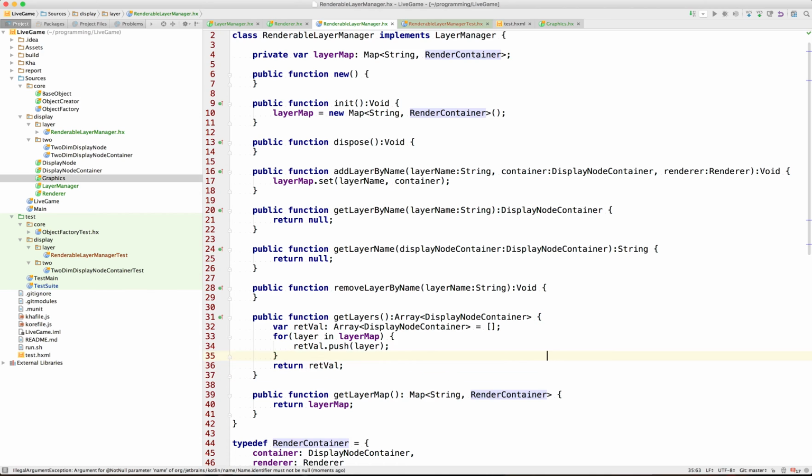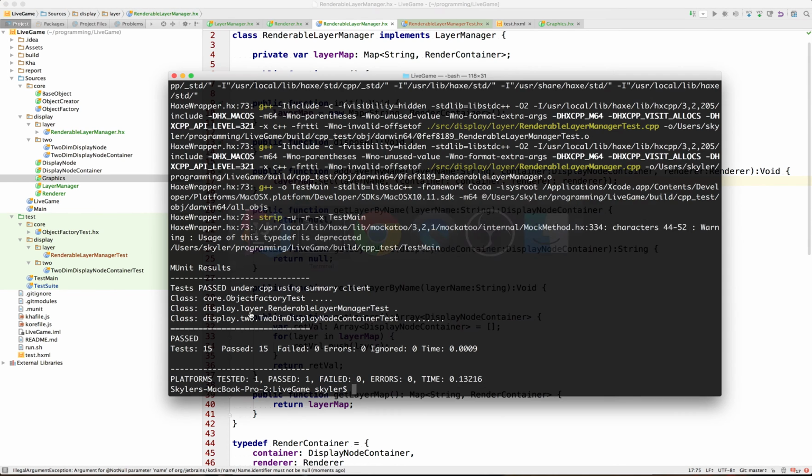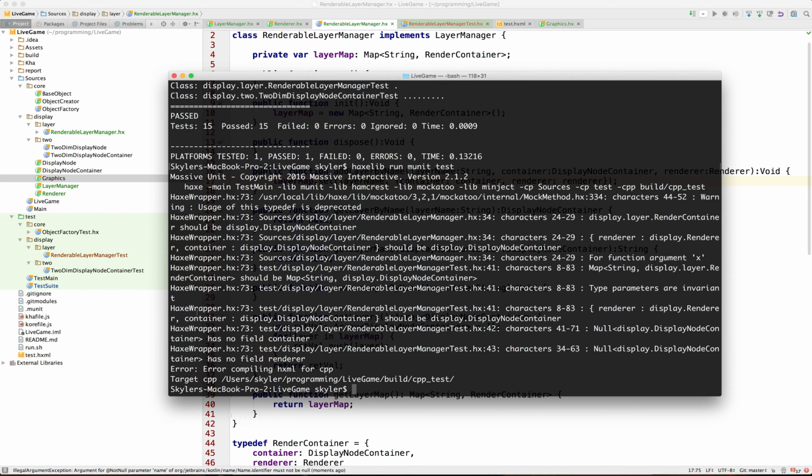So now we're making big changes. I'm going to go to this one, say our container, renderer. So that should break. Okay.